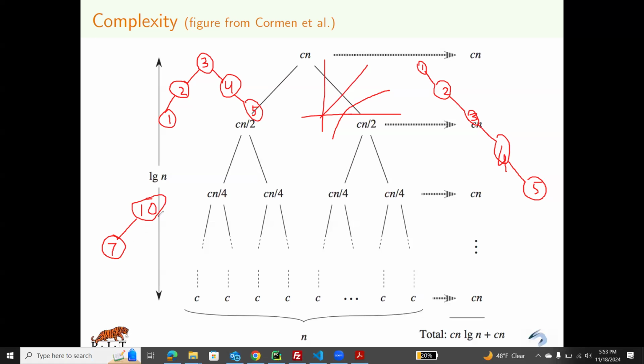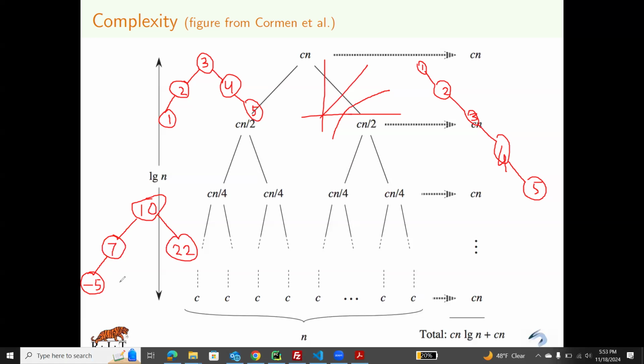Okay, 22 will go to the right. So, -5, well, it's easy. It will go to the left of 7. 1, where should I put 1?